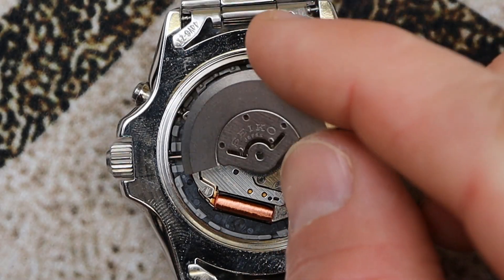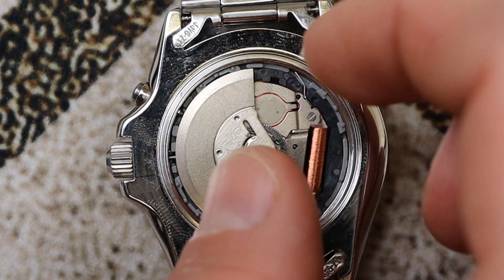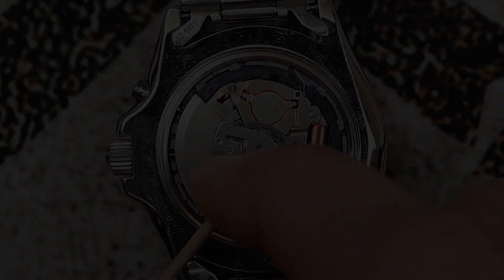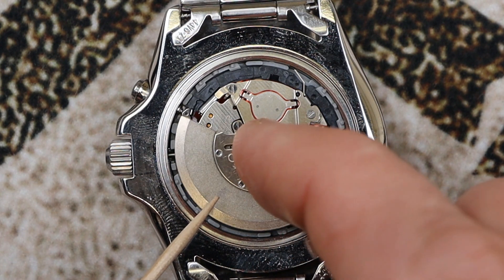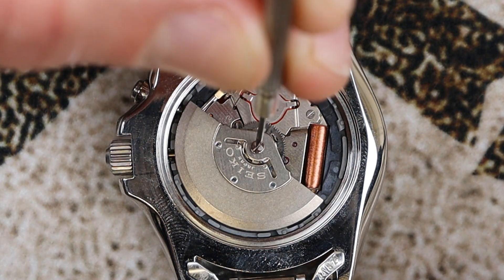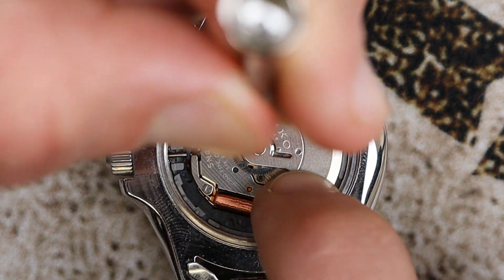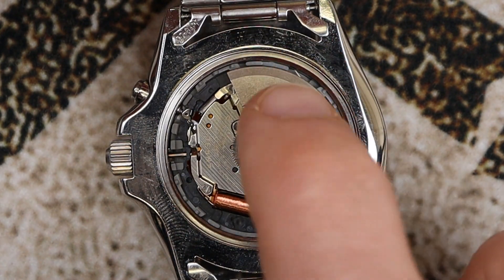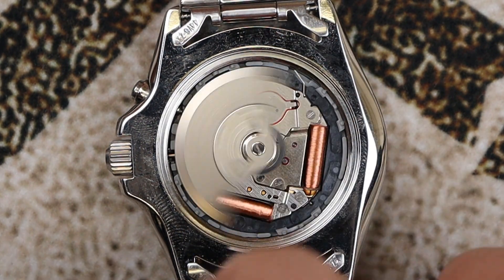The rotor goes right on top of the gear. Same thing — there is a square cutout in the rotor, so once it's aligned properly it'll drop right over the shaft. Now install the screw that holds the rotor in position, drop it into its proper slot, and thread it in. Make sure you tighten it properly so it doesn't back out with normal use. Once tightened, verify that the rotor spins freely like you see here.